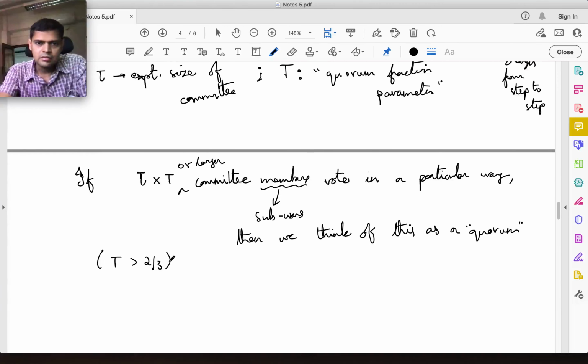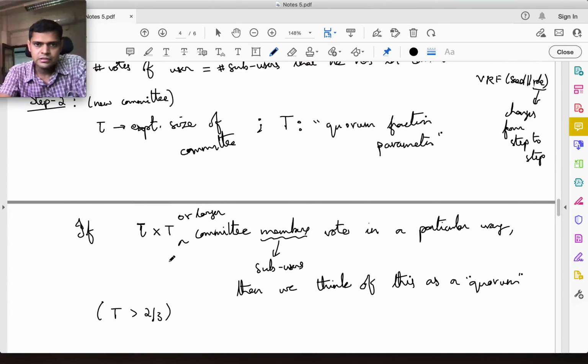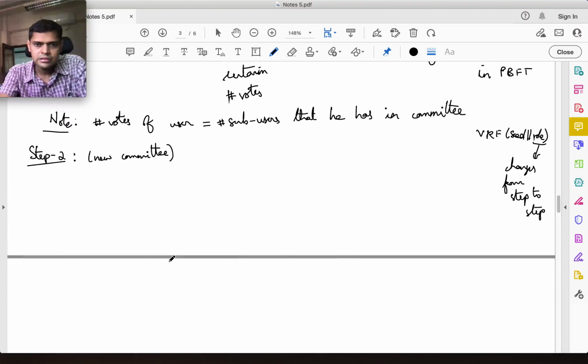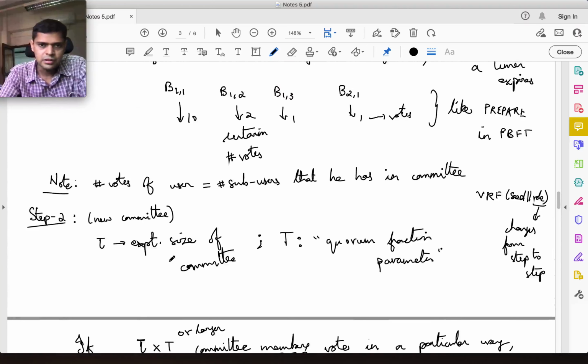Okay, so what are we going to do here? All of these different committee members in step 1 have voted for different blocks. And now in step 2, we want to choose only one of these at most, or we could even have an empty choice, depending on what happens.